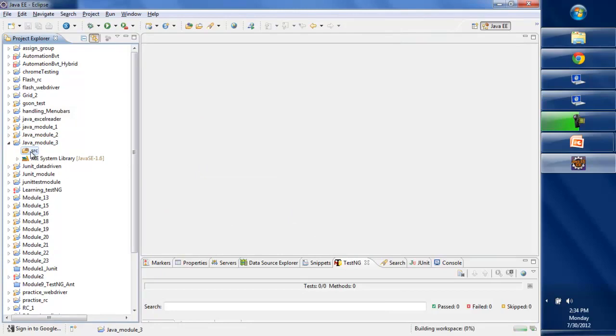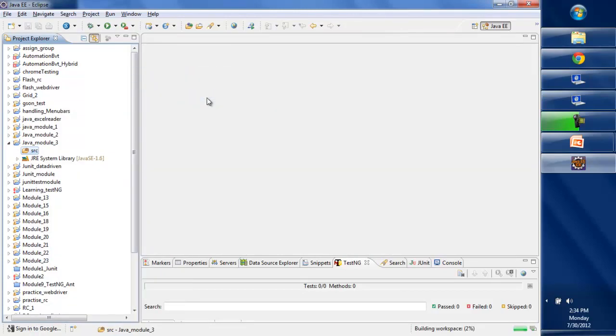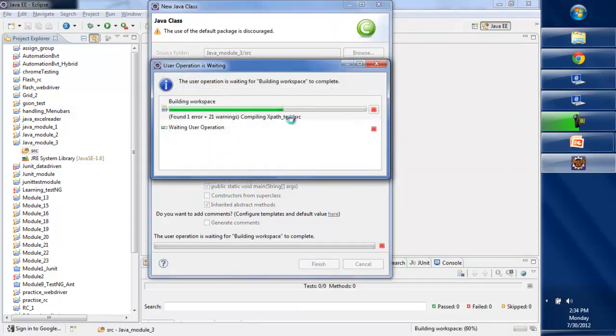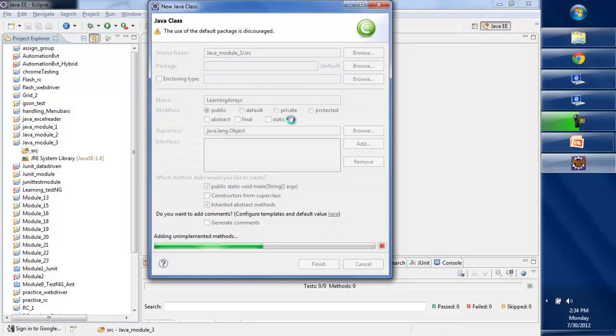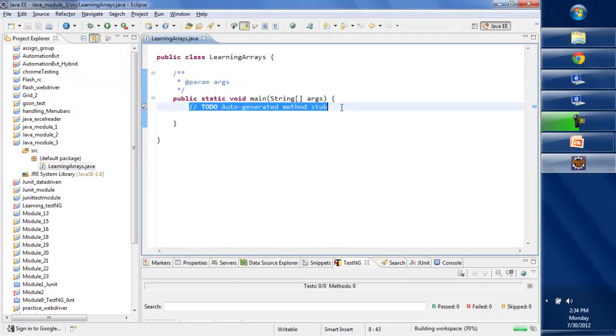Under this project we'll create a new class and give the class name as learning arrays, and we'll check the main method. We'll delete these comments.